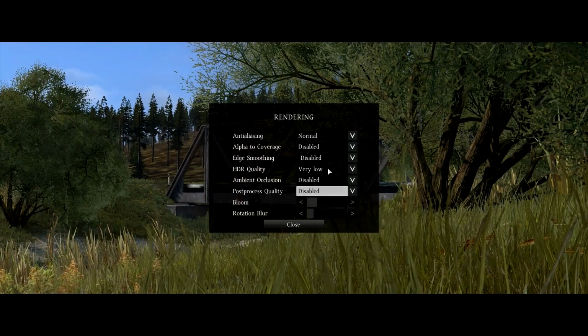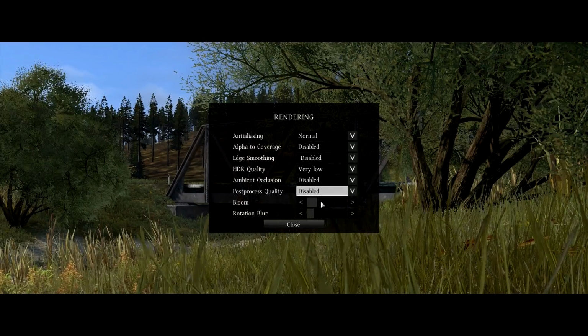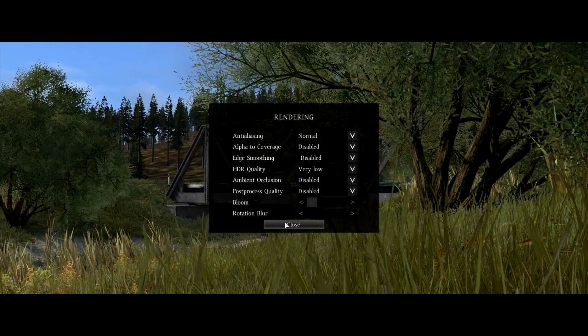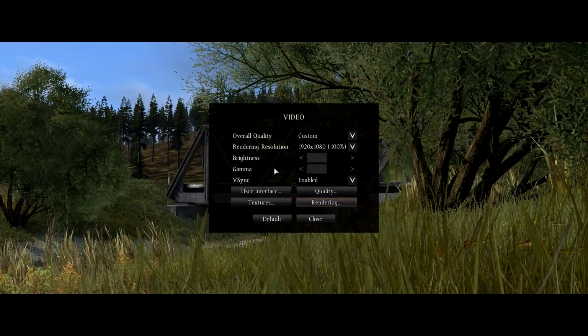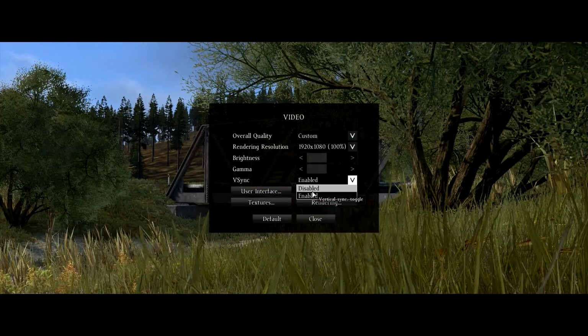Ambient occlusion disabled, smoothing disabled until... actually, that's not bad. Rotational blur, off. Sorry, ain't having any of that. I don't mind a little bit of bloom. Yep. VSync enabled? No. Disabled. Come back.